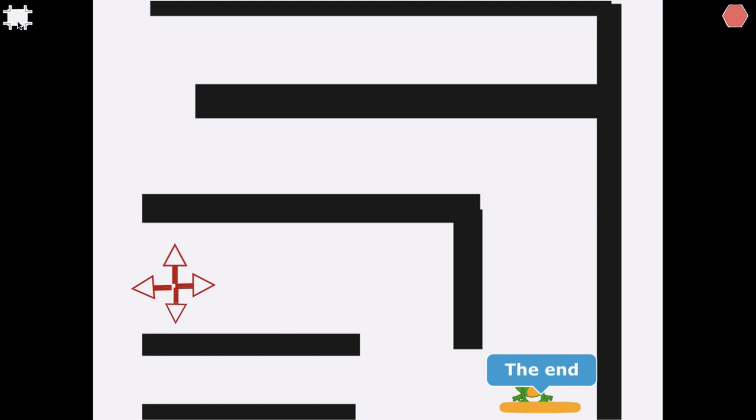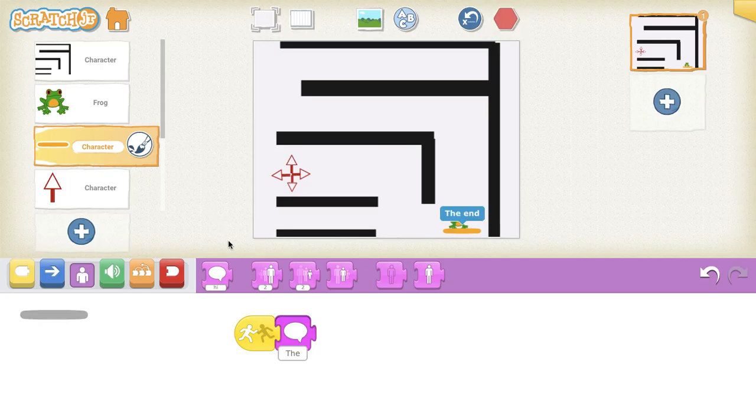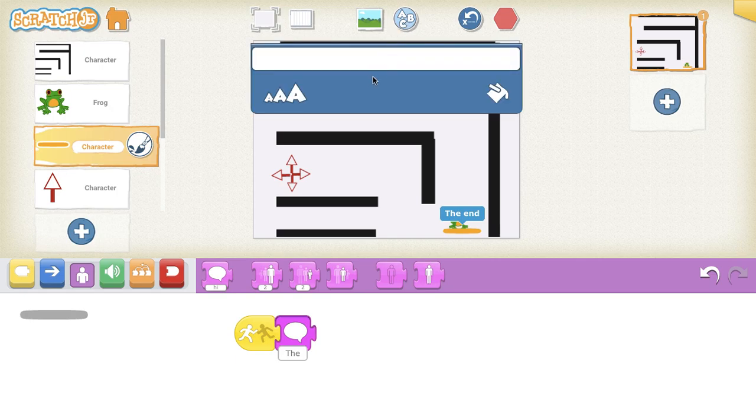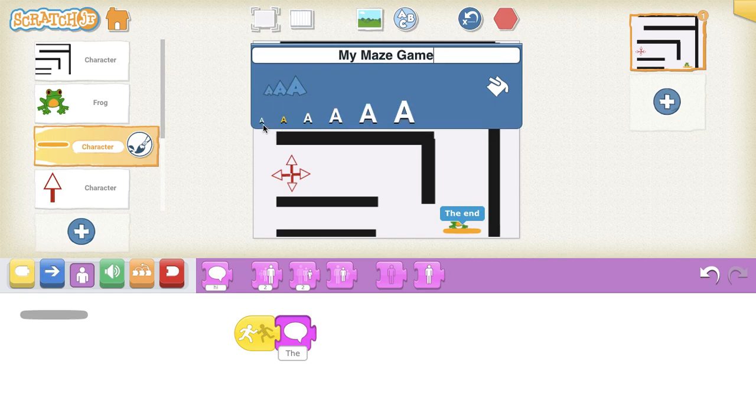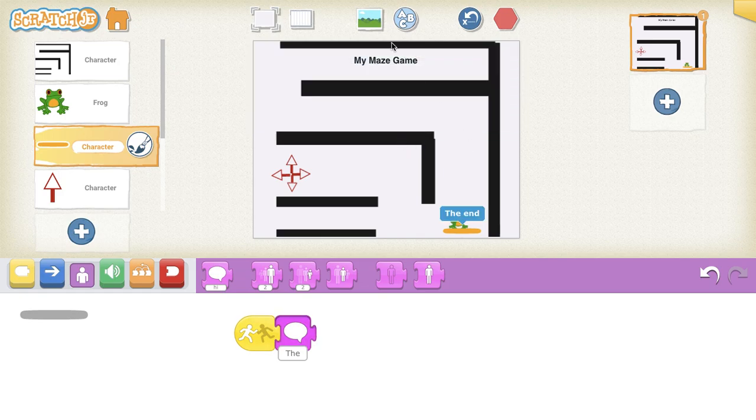So now go on and build your own amazing game. So I can actually bring this and say my maze game, right? You can make a font smaller, make it look smaller, just so you can accommodate it, right? So you can see my maze.